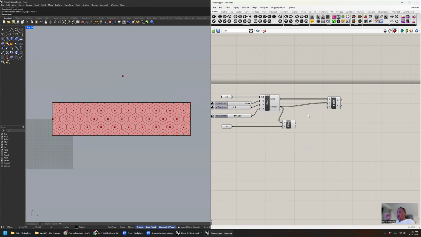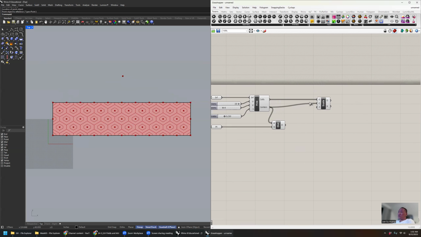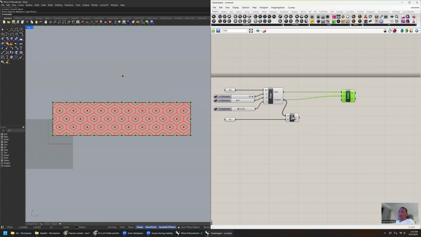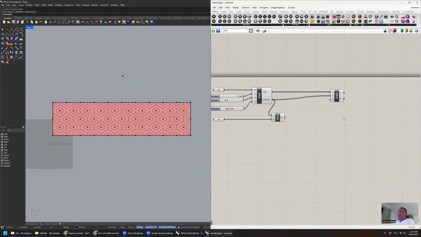Okay, so these distances, what we're going to do, similar to what we did with the image mapping, right? We're going to use the remap component. We're going to use the bounds component to be able to remap them and set them so their scale doesn't go wonky, right?